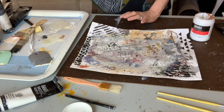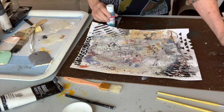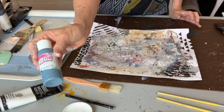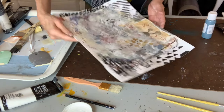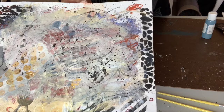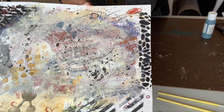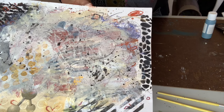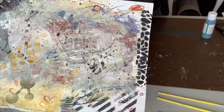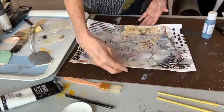Okay, I just went back and used my blow dryer a little bit more on that. And I'm kind of feeling this color right here. I like all the different colors that are popping up. Like a little bit of purple, a little bit of that sort of metallic rusty red. I like the way the gold is shimmering with the black and white contrast. Pretty fun right now.